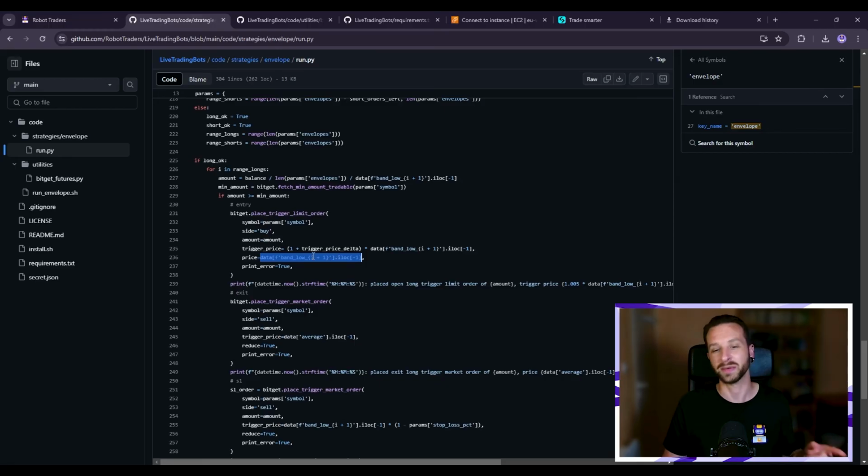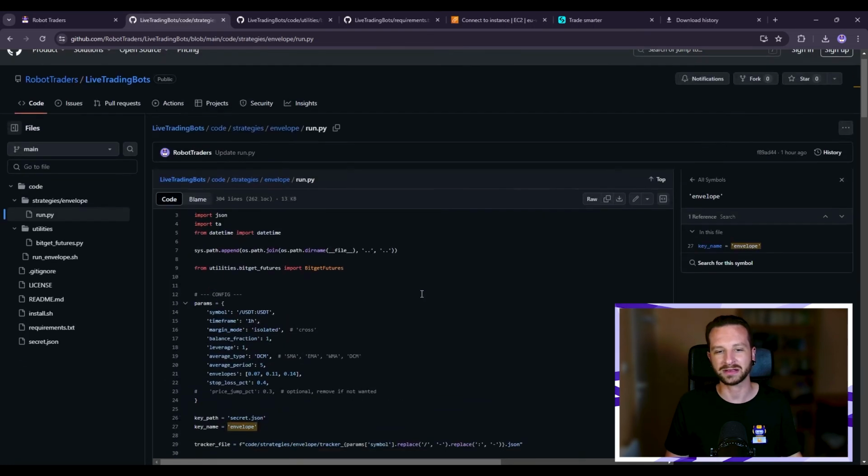It'll be a loop across the envelopes basically, but giving the band low. And the trigger price is going to be 1 plus this trigger price delta times that execution price. So for the longs, the trigger price will be slightly above the actual band, and the band will be the execution price.